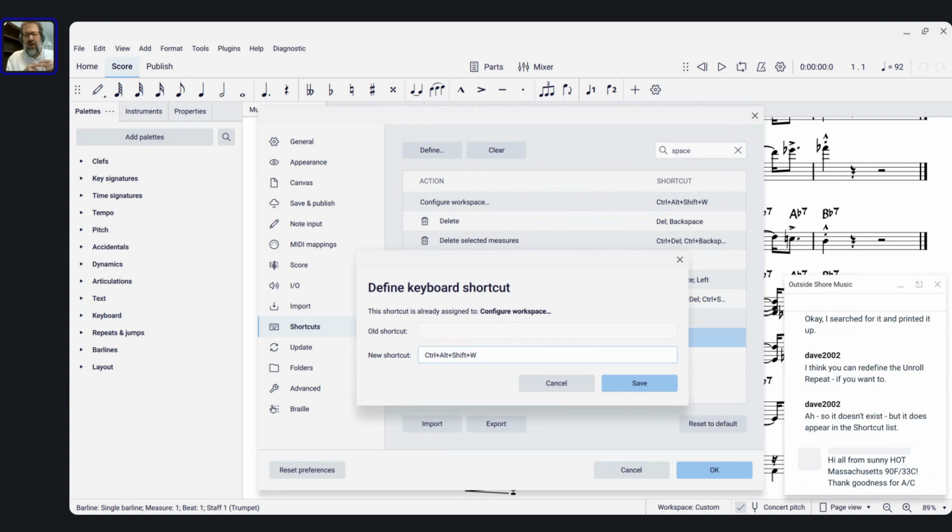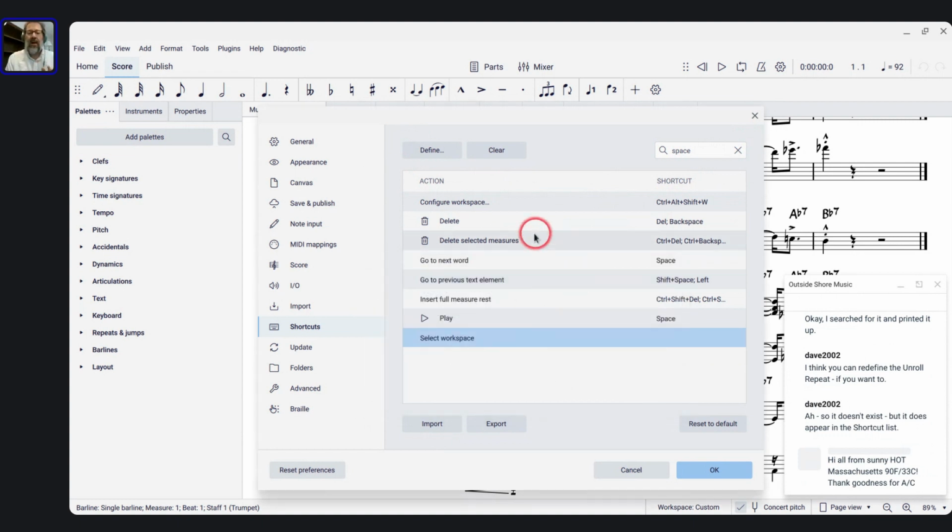But in any case, the shortcut definition will not let you define the same shortcut for two different commands, unless they're two different commands that don't overlap with each other. Like there are some commands that are only available while entering text, other commands that are only available during note input. And you can actually use the same shortcut for two different things in that case. Like the letter A will enter a letter A into text, but it enters a note in note input mode, right? So the same key can do different things depending on what mode you're in, and the shortcut dialog to some extent can handle that. Okay, so that's how you define shortcuts.